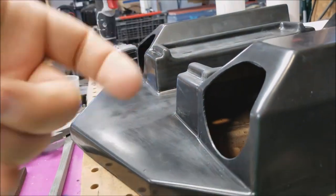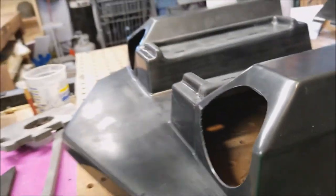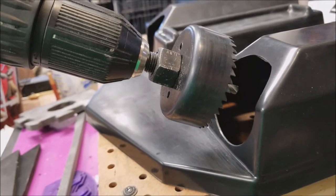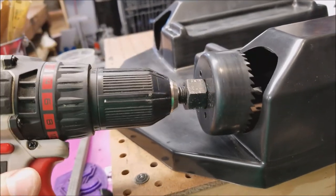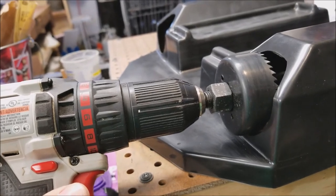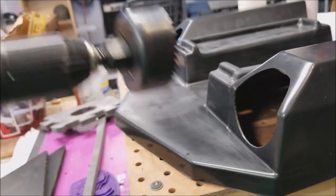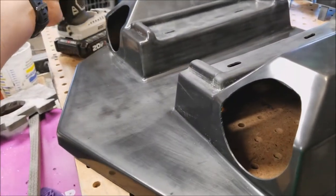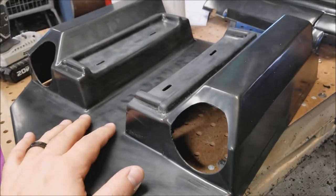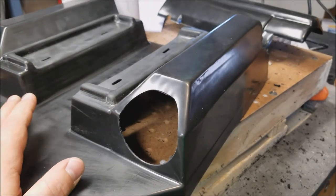And then you just take that angle, and I found it easier to punch the center at an angle like that. And then as it goes through, kind of line it up and straighten it out as the pipe would go through. And that's the way you drill through. Higher speed worked better than lower speed. So anyway, a little trick there on the new jetpack kits if you're building your own.